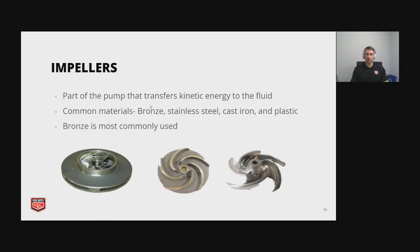And here we're going to look at some different impeller types. I'm sure most of you have probably seen the most common, which is the closed one. And that's the bottom left. So the impeller is the portion of the pump that's rotating, along with the motor. So it transfers the kinetic energy to the fluid. And the most common materials are bronze, stainless steel, cast iron, and plastic. And the material type is going to depend on your application. If you have something that's really acidic, then you might have to go with something like stainless or plastic. So it all depends on the application, but bronze is going to be your most common.